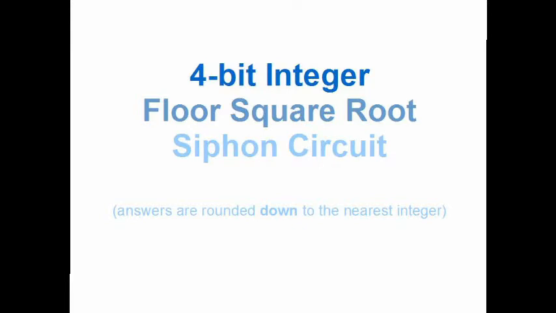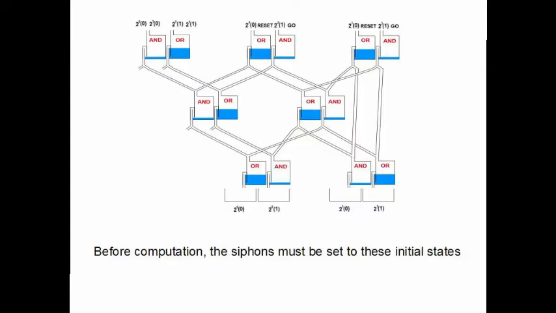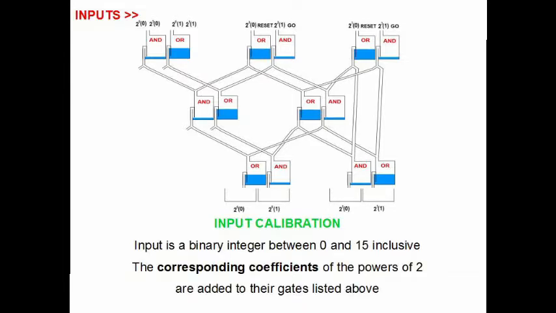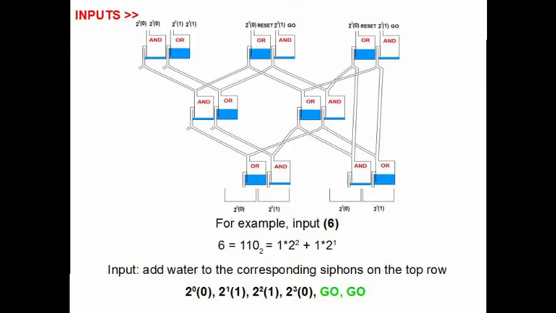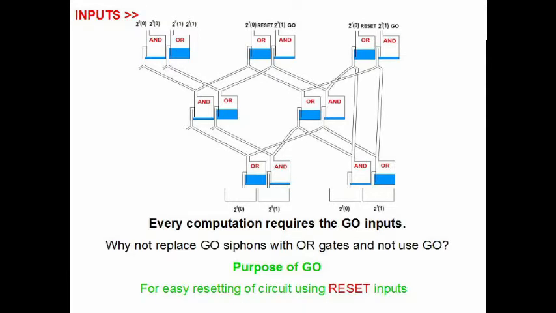Using the dual state siphon gates we have demonstrated, we built a circuit to generate the square roots of 4-bit integers, with the result rounded down to the nearest integer. The starting setup of the circuit is shown. Inputs go in the top, the outputs come out of the bottom. Place 1 input into the top row gates with labels corresponding to the correct place values of the binary number. Consider the input 6, which is 110 in binary. We add inputs to the corresponding gates as listed. You will have noticed GO labels. They are to be activated every calculation. Their purpose is to allow easy resetting of the circuits. Resetting will be covered later.